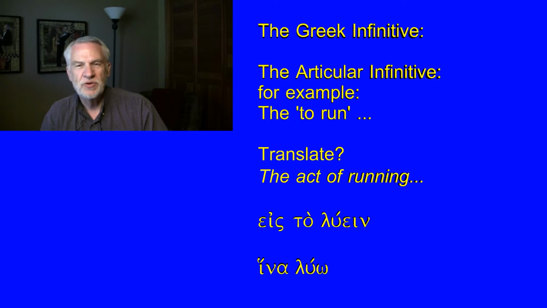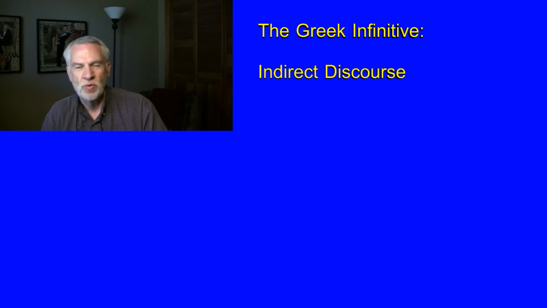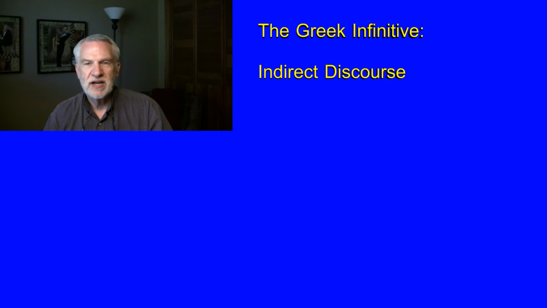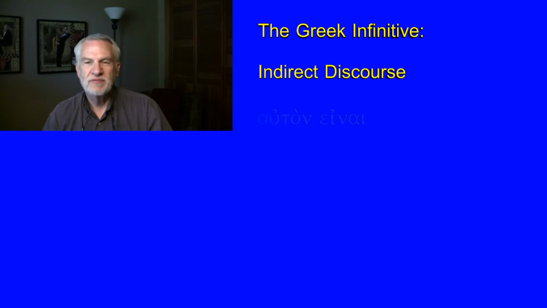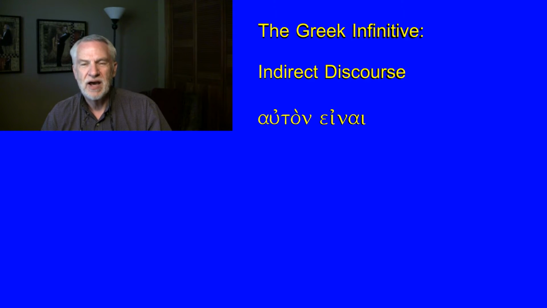One more thing that's included in this chapter that you want to be aware of is the use of indirect discourse. Indirect discourse can use the infinitive, and in that case, the subject of the infinitive will be in the accusative case. Machen gives an example of that, you'll notice, on page 139. The men were saying that he was a prophet. Well, the word einai, to be, is in the infinitive, and the he, there, being a prophet, is in the accusative case. So just want to keep an eye on that.